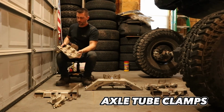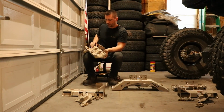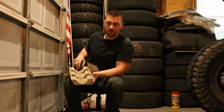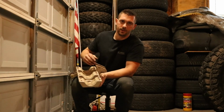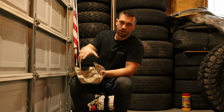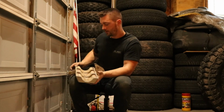Here's the bottom driver tube clamp part. Essentially there are 3 tube clamps on this section. These are just a half of the clamp. The top has the other half. So the bottom and the top bolt together, and they apply clamping force on the axle tube.